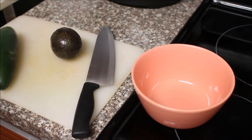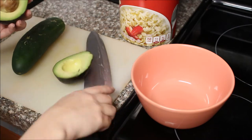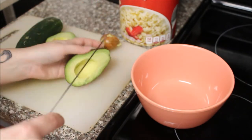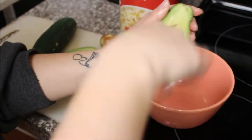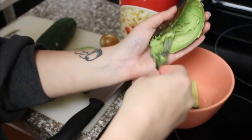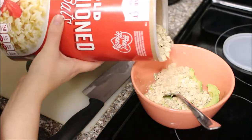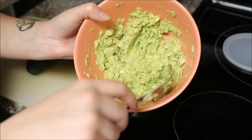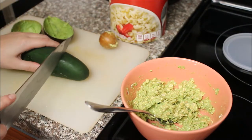So for our DIY avocado oatmeal mask, we need one avocado, some oatmeal, and I also got cucumber because usually it'd be on your eyes, but my rats just like to eat it. We slice our avocado, remove the pit, then slice it up. Don't do it like this because I totally sliced through the skin on the back — that's dangerous. Then we use a fork to get our avocado into the bowl. A spoon would probably work better, but I was gonna use a fork to mash it up anyway and didn't want to dirty two items. We add our oats and mash it all up together. Here we are left with our lovely DIY face mask, which is edible for rats. And of course, I had to slice up a cucumber as well because it's a classic spa day item.